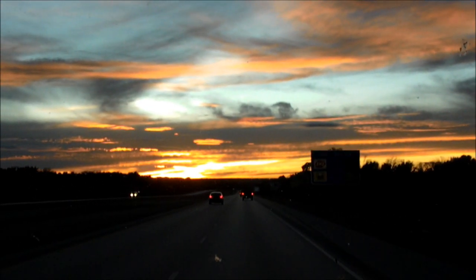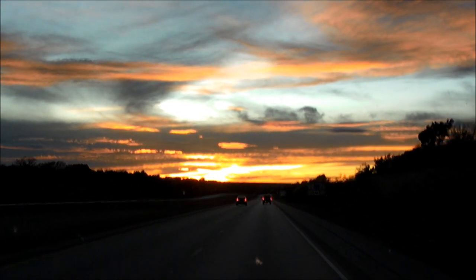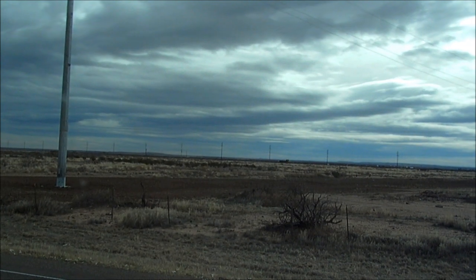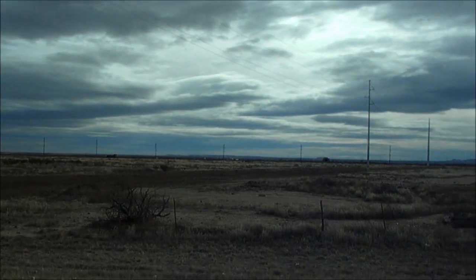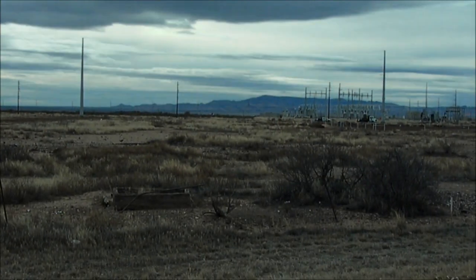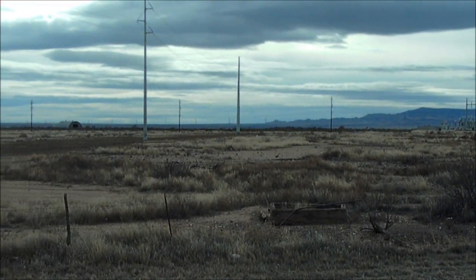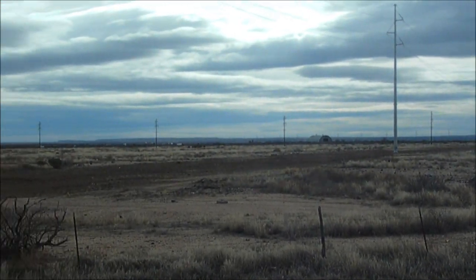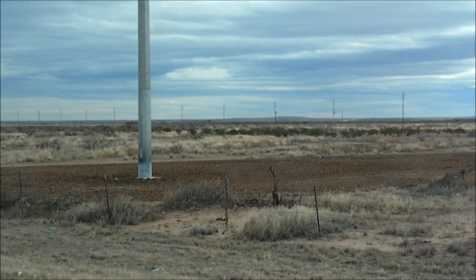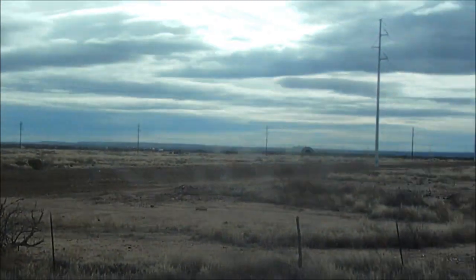On to the next town. Today's adventure takes us to Saragossa, Texas. It's sort of a ghost town. They used to throw a lot of the trash just on top of the ground, as you can see. There's a freshly graded area over this way that looks like it might have scraped up a few things that might not have been seen lately. So let's get out there and see what I can find.